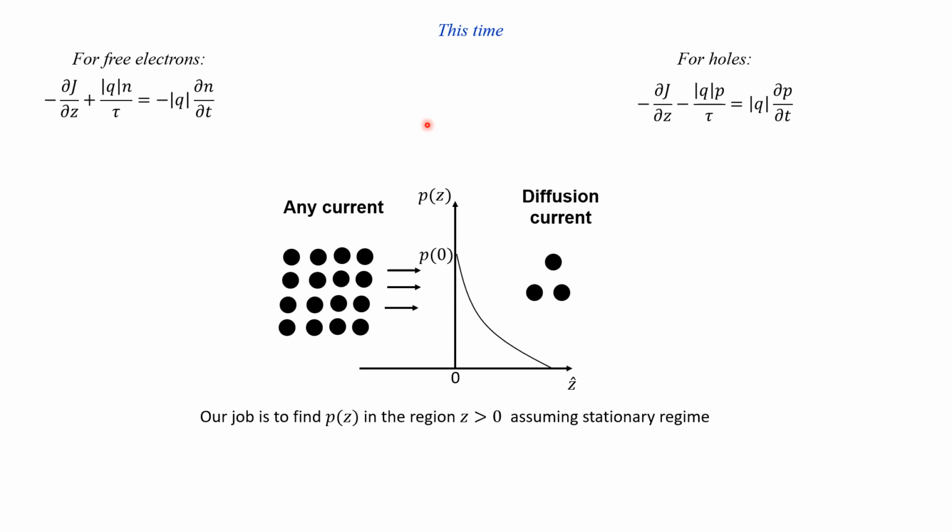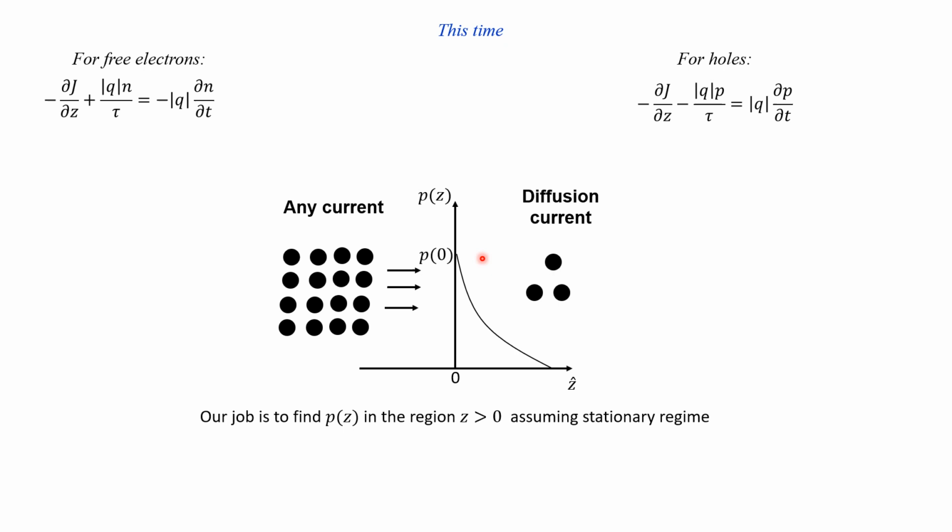And the physical situation is the following. We're going to suppose that there is some current of holes. I'm assuming here holes, but I could have assumed the electrons. It doesn't really matter. And this can be any current. It could be drift, diffusion, or a combination of both. But after some boundary, we know that the current is only by diffusion. How do we know that? It will become apparent when we discuss currents in diodes. But for now, we can just assume that the current in this region is only by diffusion.